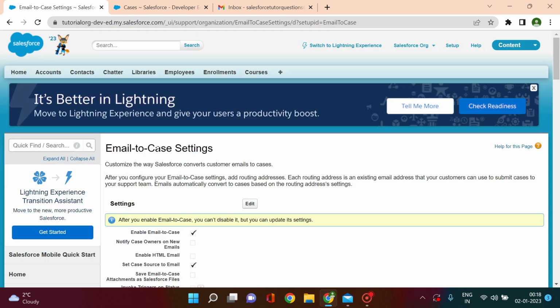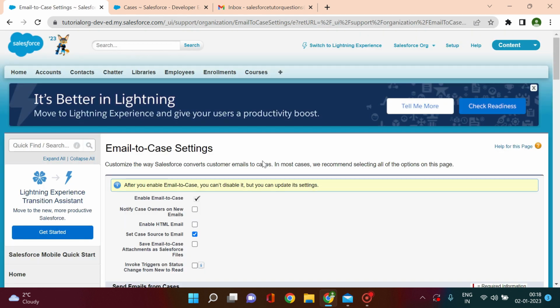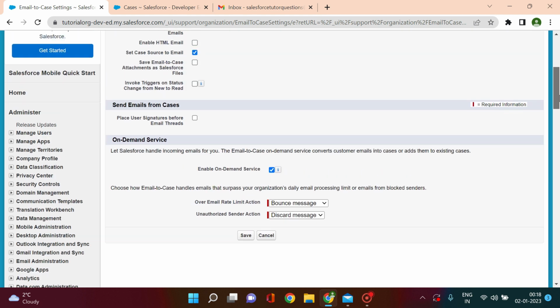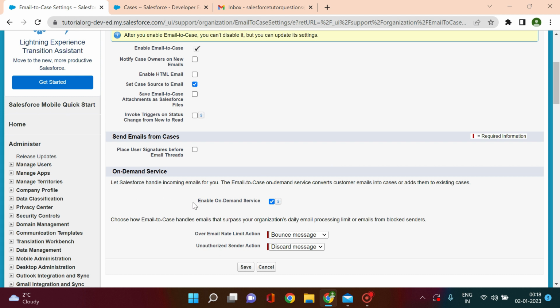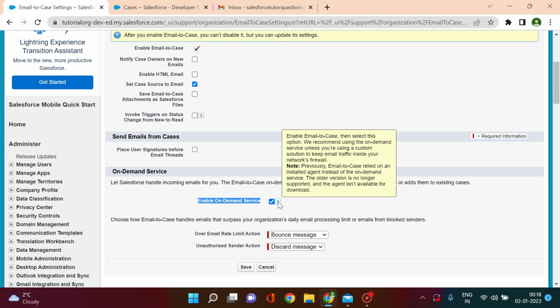Under this one, you have to go to edit and enable this setting which is called email to case. Once you enable email to case, you have to select a few other settings, which is enable on demand service. Make sure you check this checkbox.